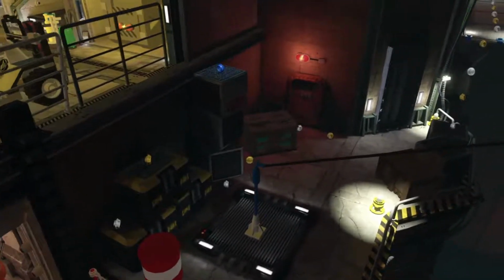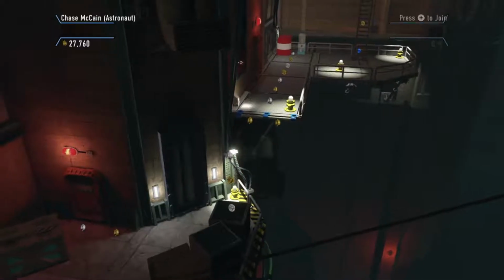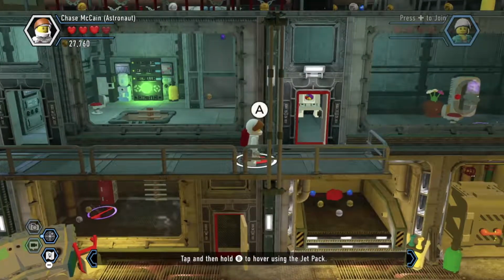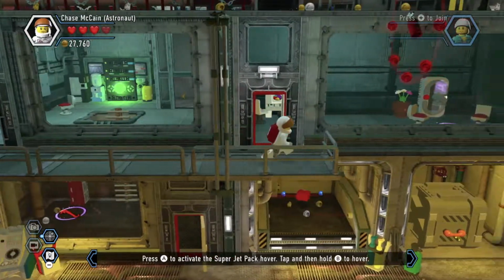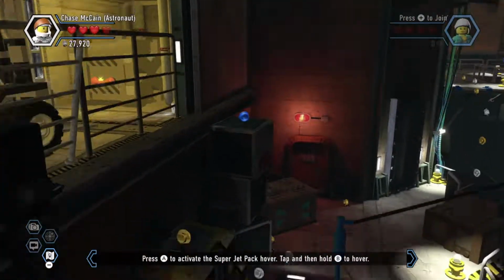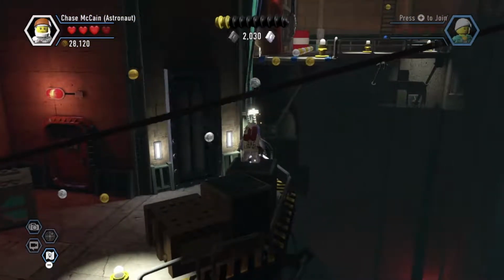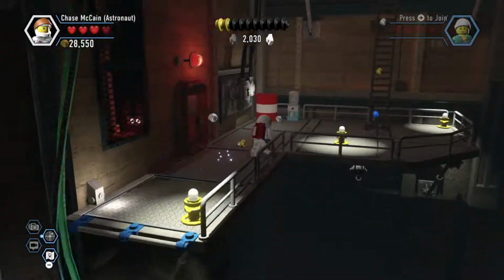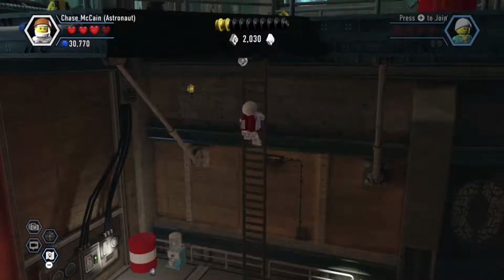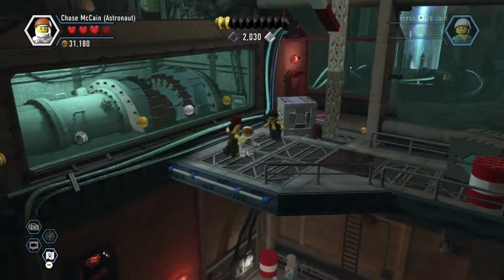Now we can use the jetpack to fly around and about. So these jetpack icons work like the Super Chicken Glide, but you're using a jetpack instead. Wait, what was that? Okay, that was weird. And of course, you can use it outside of the icon areas. So this is our last upgrade or whatever.